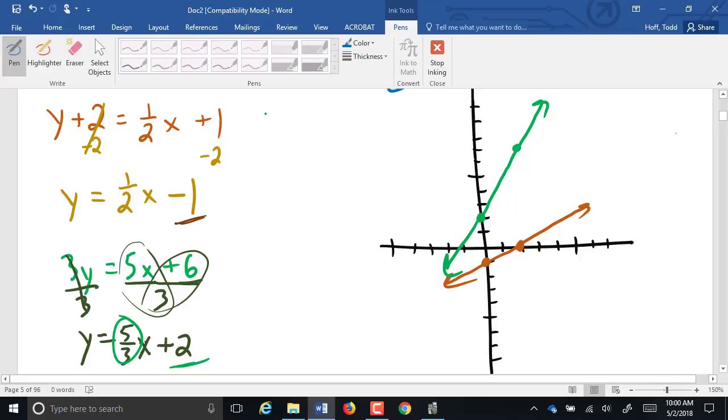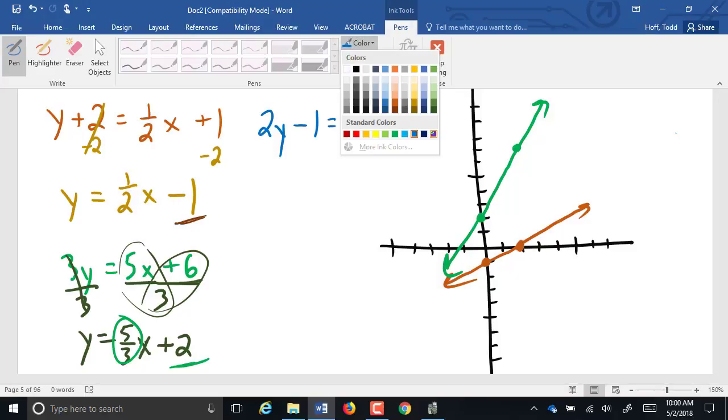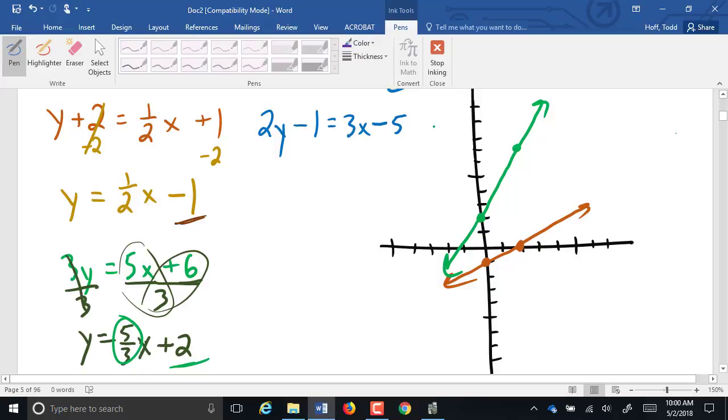What if we have 2y minus 1 equals 3x minus 5? Now, when we look at this, there are a couple of things keeping y from being by itself. It's been multiplied by 2, and then 1's been subtracted from it. So we have to take it apart. Remember, we go backwards. We take off the last piece that was put on. That would be subtracting 1, so we're going to get rid of it by adding 1. So that minus 1 is gone, leaving us with 2y.